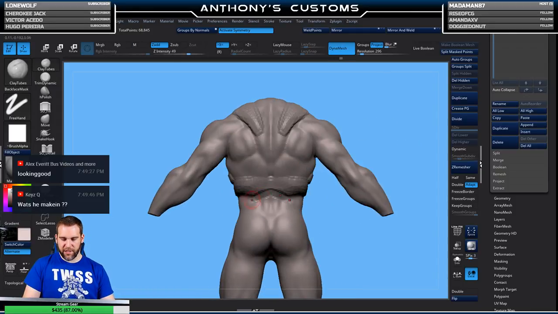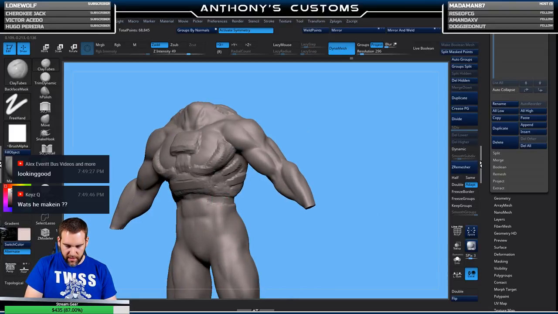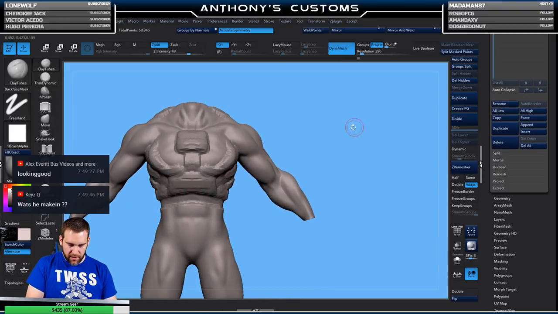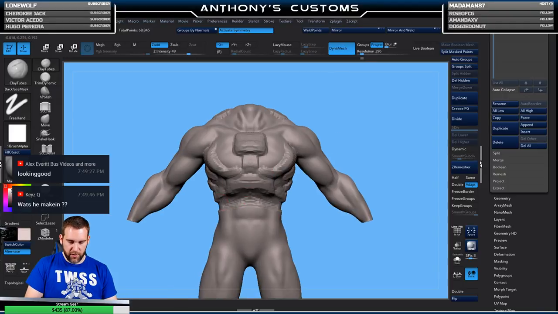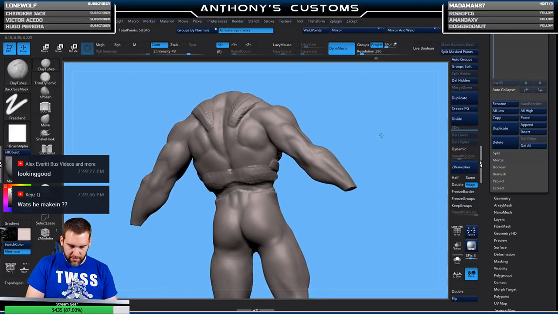I mean, I have to do a lot of reshaping and everything anyway, but this is just... I always get it started really rough. So what I'm gonna do is just do the upper torso for now, and then we'll cut it off, and then we'll do the lower torso as a separate piece.